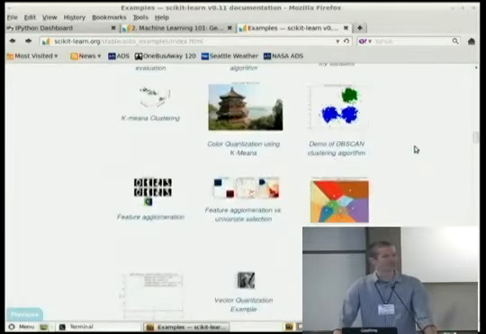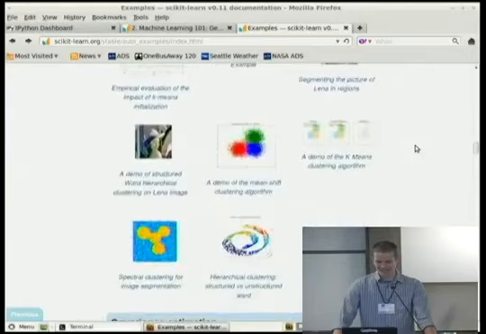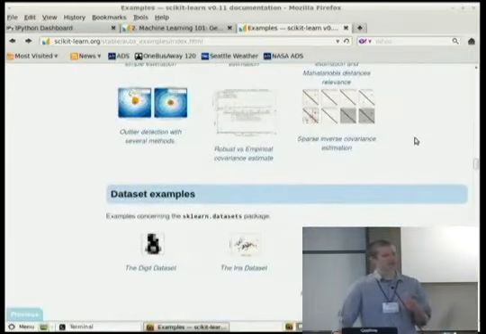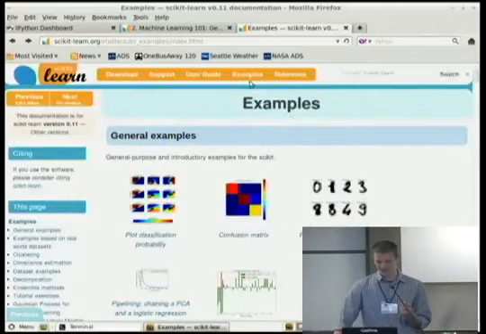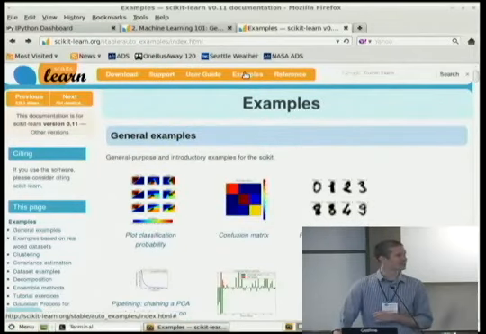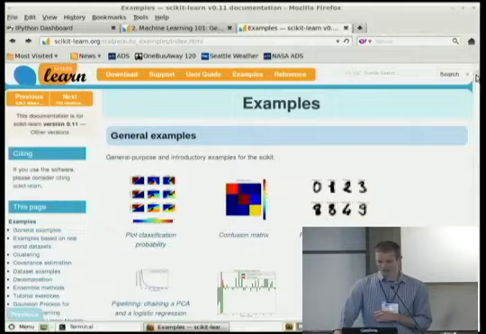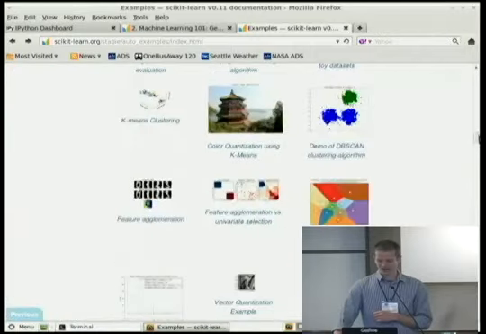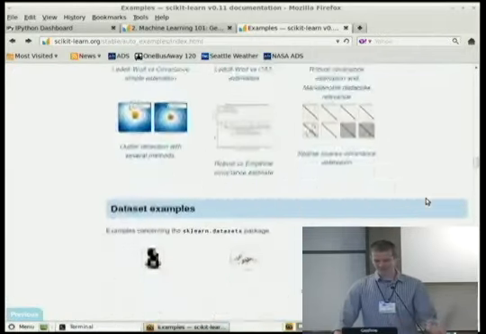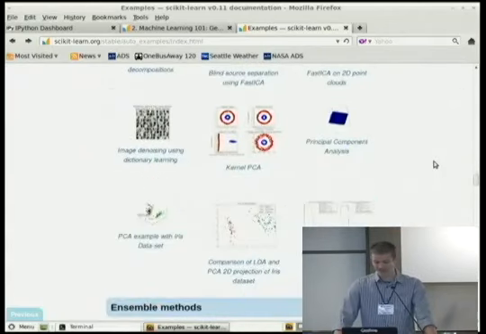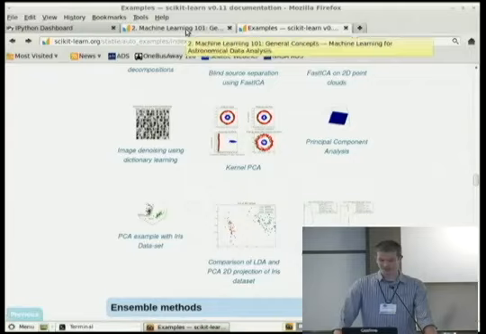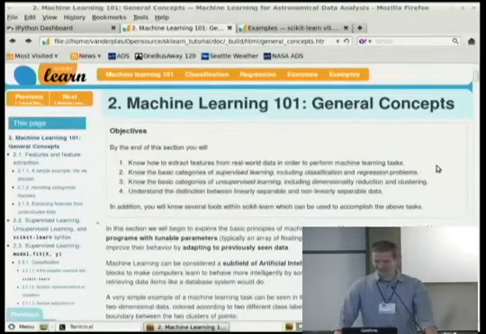There are tons of examples you can peruse. Whenever there's something I need to do with my data, I can go to this examples page, basically that top tab at scikit-learn.org, look through and see what's available and if there's anything that matches the type of problem I want to do. That can be really useful. But let's go back.